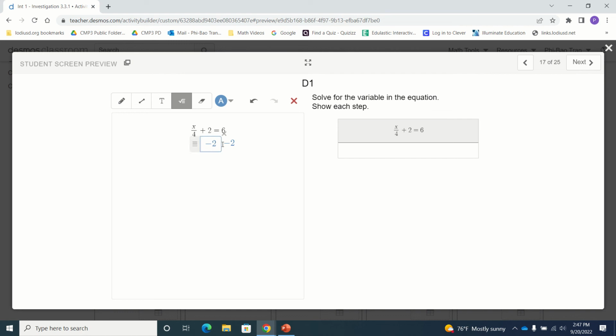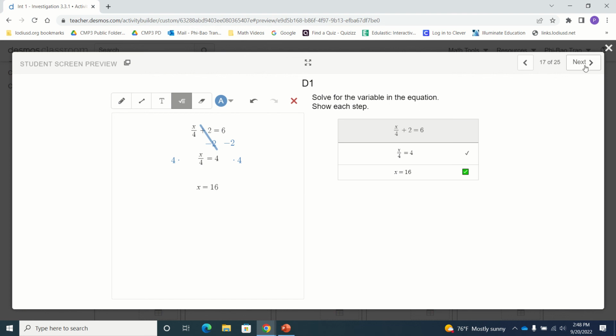Okay, so minus 2, minus 2. That leaves me with, I still have x over 4 on the left because these cancel out. These are going to cancel out. And 6 minus 2 equals 4. Okay. So now that I have a fraction of x, remember that I need to multiply by 4 in order to get 1 full x. And if I multiply this side into 4 parts, I then multiply this by 4. So if I times it by 4, I get 1 full x now. And 4 times 4 is 16.